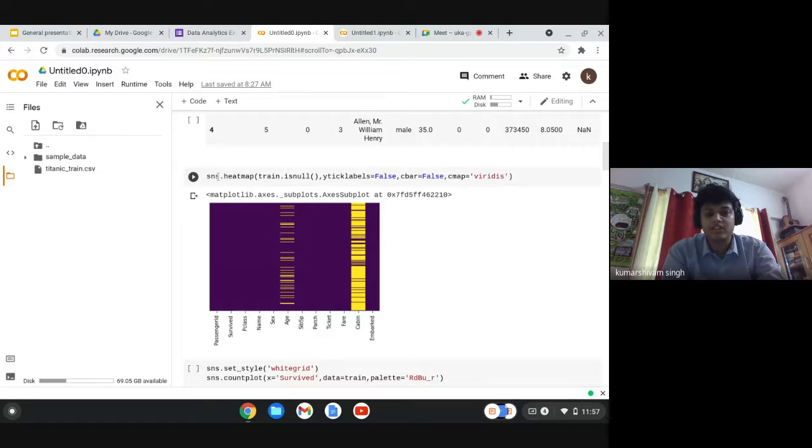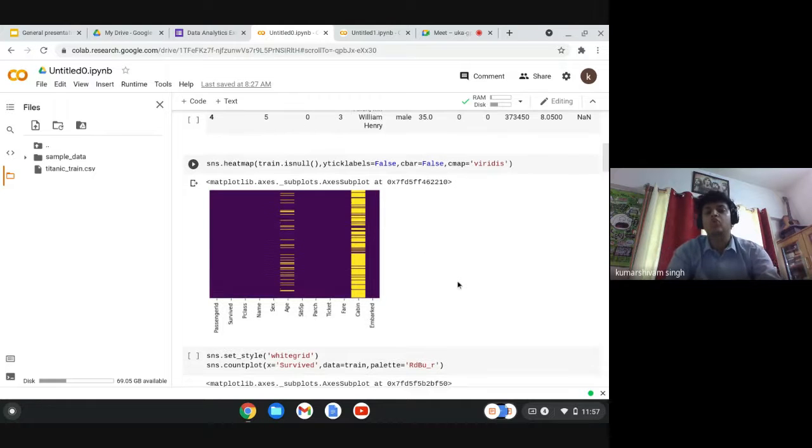So we are using seaborn with heatmap, and isnull should be its value in order to show where no value is given. And I don't need white ticks, that's why I've taken false. And cmap is nothing but the color which I have chosen. As you can see, there are different dashes which represent the amount of data which is missing.